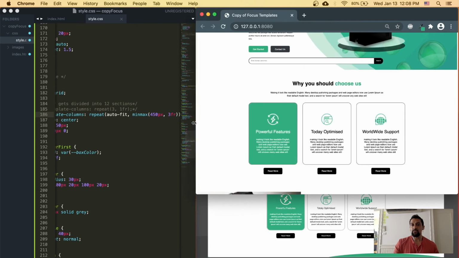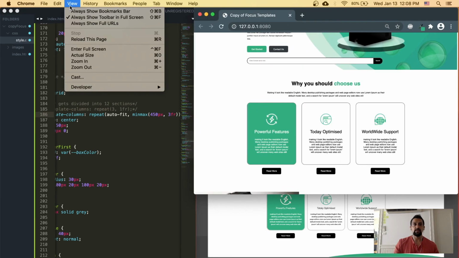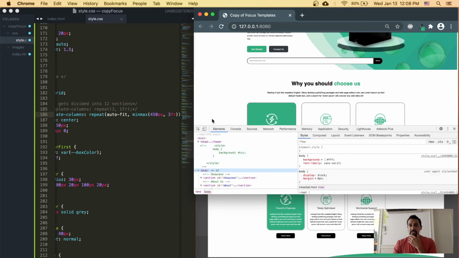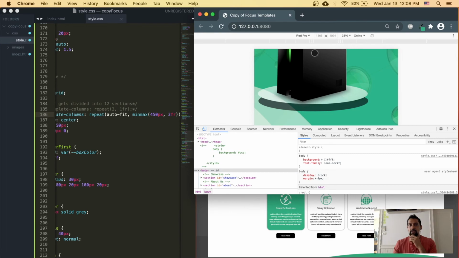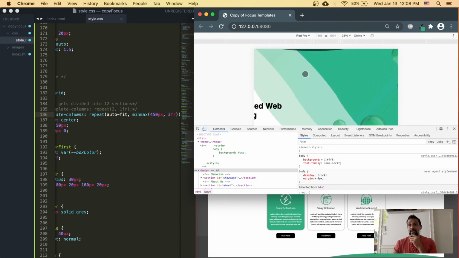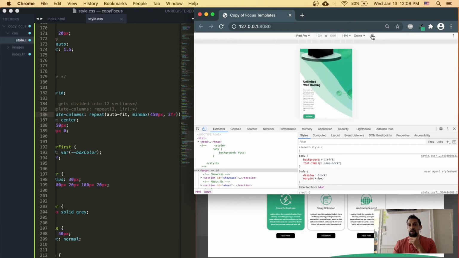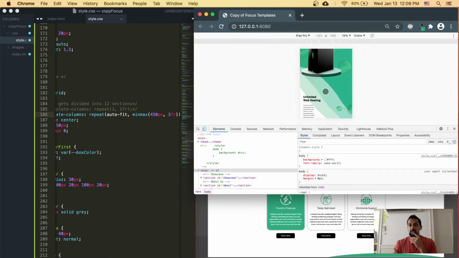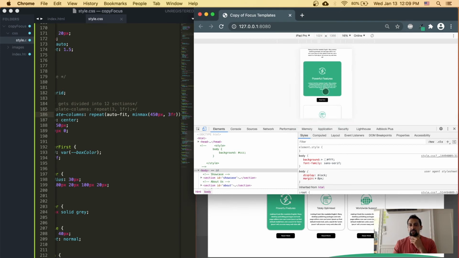And what's an easy way to be able to test that? We can see it in the view developer tools. And then we can see in our mobile, here's our mobile in the devices. And we can see here I have this displayed on an iPad Pro. Maybe I've got to work on spacing and figure out how to make it look nice on an iPad Pro. We haven't done responsive yet, but the focus is on this section right here.